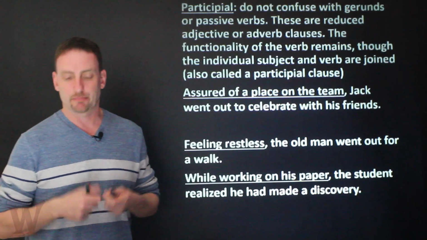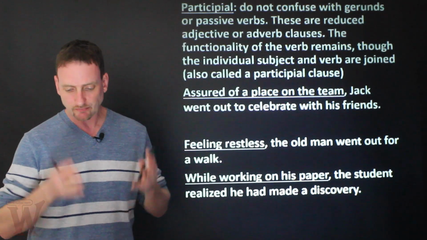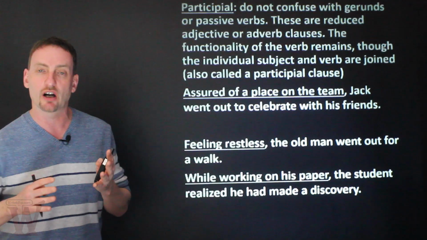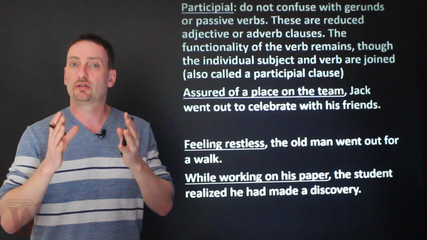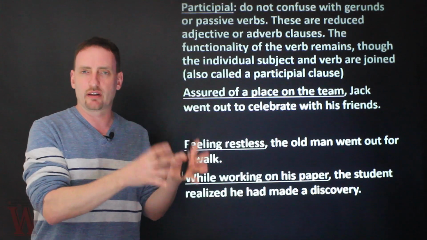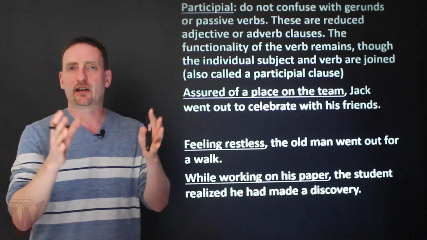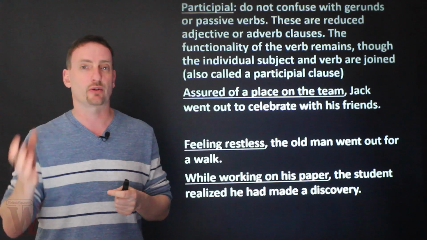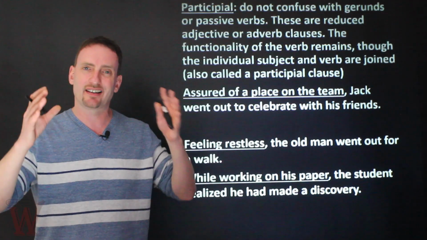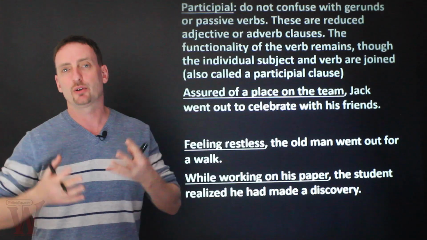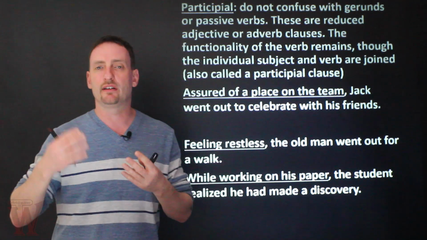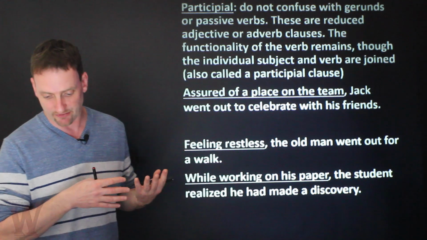Okay? Next, participles or participle phrases. These are very confusing. These will also be a separate video. I just want to show you what they are. Basically, these are reduced adjective or adverb clauses. When it's very clear the relationship between the 2 clauses, I can make the dependent clause, the adjective clause or the adverb clause, shorter by removing the conjunction and squeezing the subject and verb together into what is called a participle. An ing participle, active, or an ed or irregular participle, passive.